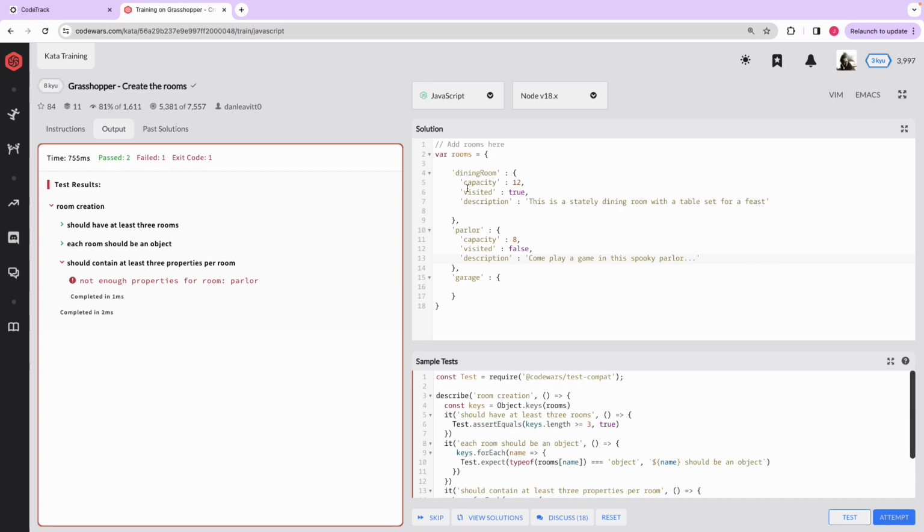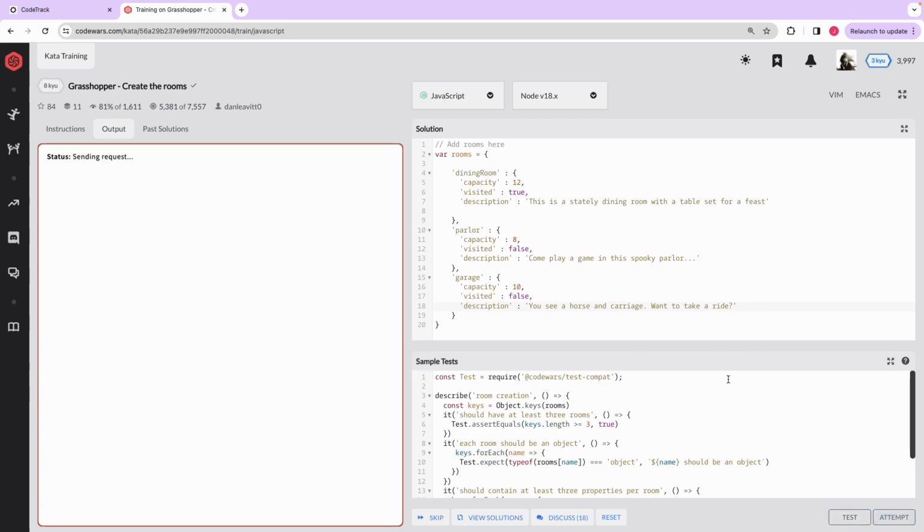Okay, now these first two have 3 key value pairs. And now, yep, sure enough, we see that garage also needs its 3. So again, I will copy and paste these in. And we're going to say this capacity is 10, also not visited. And we're going to say you see a horse and carriage. Do I know how to spell carriage? I think it's like that. Want to take a ride? There we go. We've got a spooky game going on here.